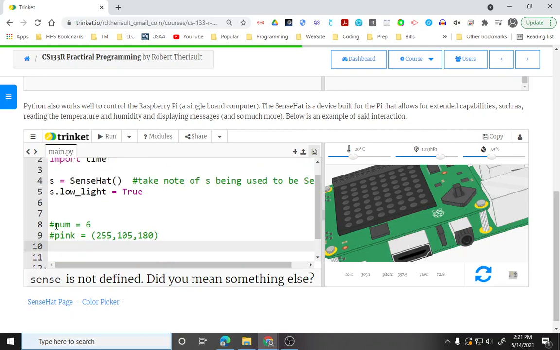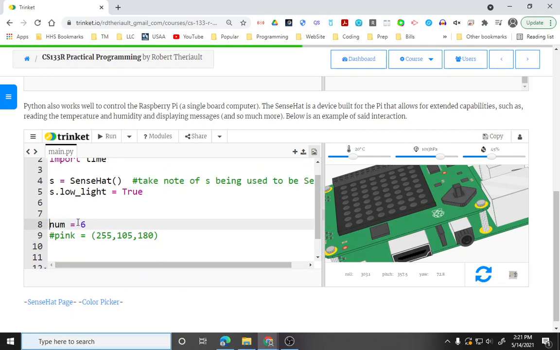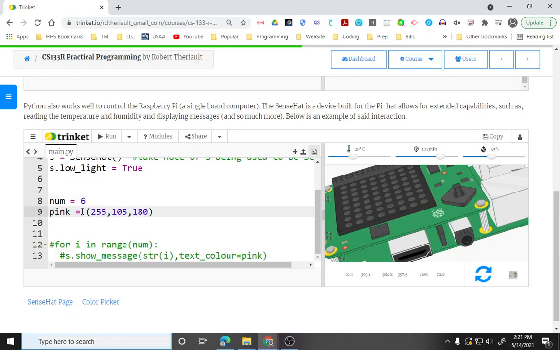So I'm going to uncomment this out, so I don't have to type it. Num equals 6. We'll use that later. Pink, all right. This is the RGB for pink. This is important as we go forward, and it'll be a few weeks, but when we actually want to make colors show up on here, and this is also where we talked about random, right? I can make this a random number. I can make this a random number. I can make this a random number, and therefore I can make all these randoms.